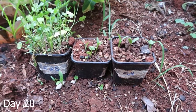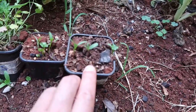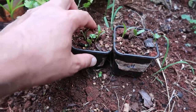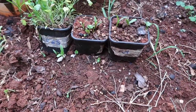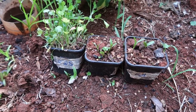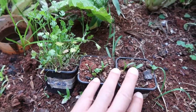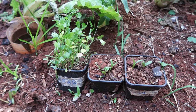At 20 days, the crushed and soaked seeds have done so well — they've really taken off. The full seeds have only produced three to four germinations in 20 days. The crushed-but-not-soaked seeds in the middle did slightly better with about five or six seedlings, but not nearly as well as the crushed and soaked ones. Based on this experiment, soaking the seeds makes an enormous difference — almost five to six hundred percent more germination compared to full seeds or just crushed seeds. Crushing alone helps slightly, but soaking is absolutely the key factor.